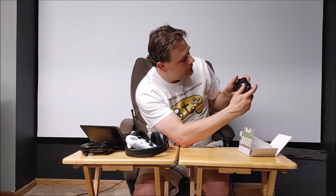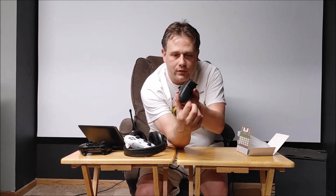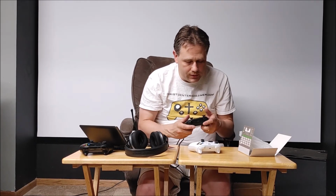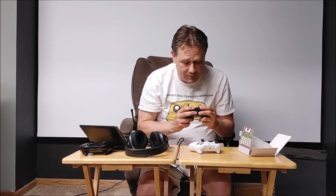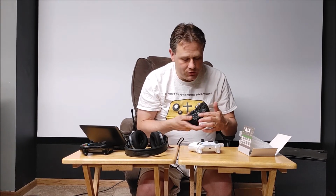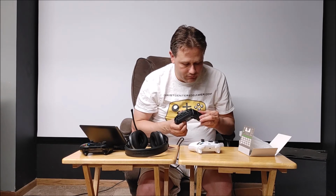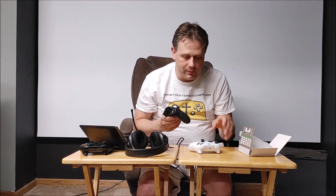Just putting my hands on it, I would say this has pretty nice, bumpy textures here. It feels good. The plastic doesn't feel quite as high quality as the Xbox one, but it's really not bad. This feels a little bit cheaper here, but you don't really play on this part anyway. The grips feel good, and that's what matters.